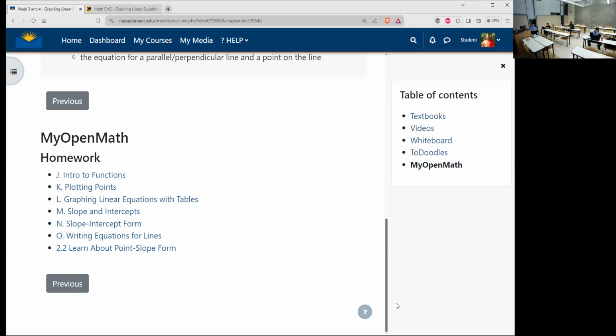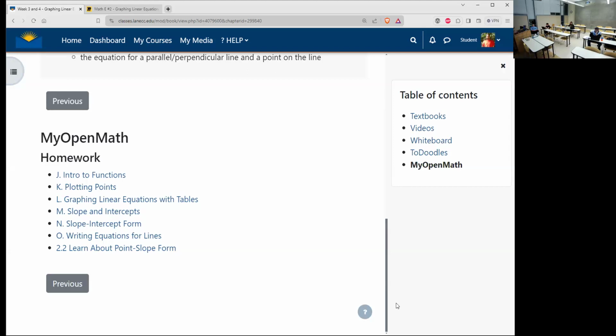And I guess along with that, if something just seems like you got it and you're bored, then you don't have to finish these. No one is going to look at your grade and say, oh, you didn't finish section J or something. I think it only lets you try them like twice and then it just starts giving you answers or something like that. I can change how that is set up. So if you don't like any of that, let me know. I just keep it the way I'm given by my boss.